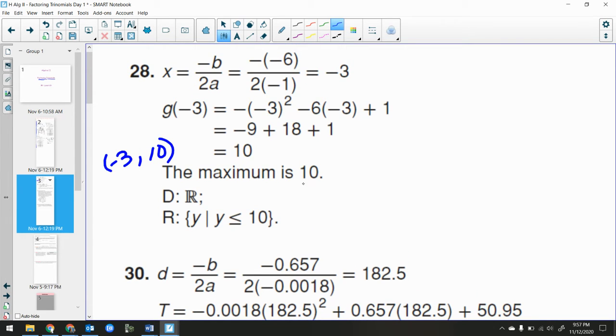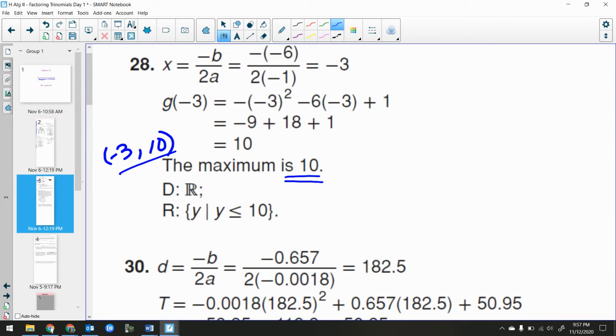Really, the book gives the maximum and minimum values as just the y value, and that's technically okay. I like to give it as the full coordinate, like -3, 10 here, but either one is acceptable. Or if you wanted to get really funky with the range here, you could say y is greater than or equal to 10. You could say bracket, or sorry, less than or equal to 10. Sorry, I got to go the other way because it's a maximum point. So you would say, parenthesis, negative infinity, comma, 10, bracket, in interval notation.